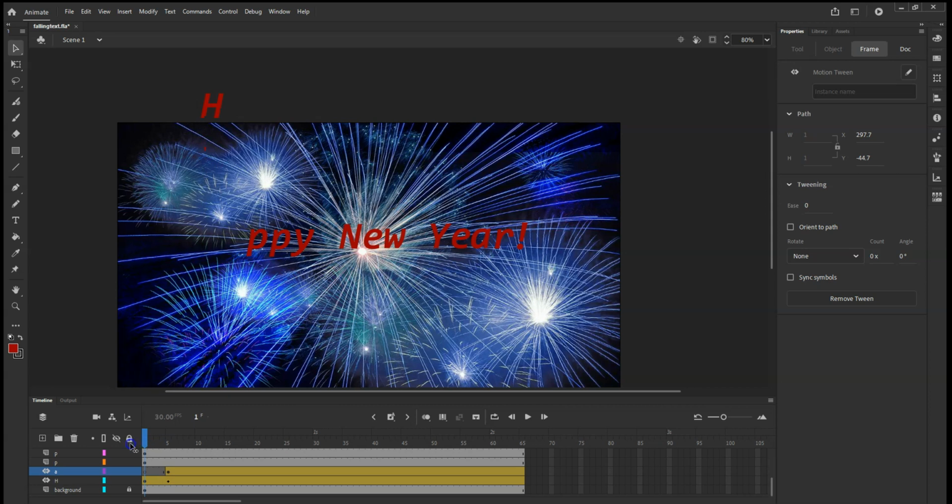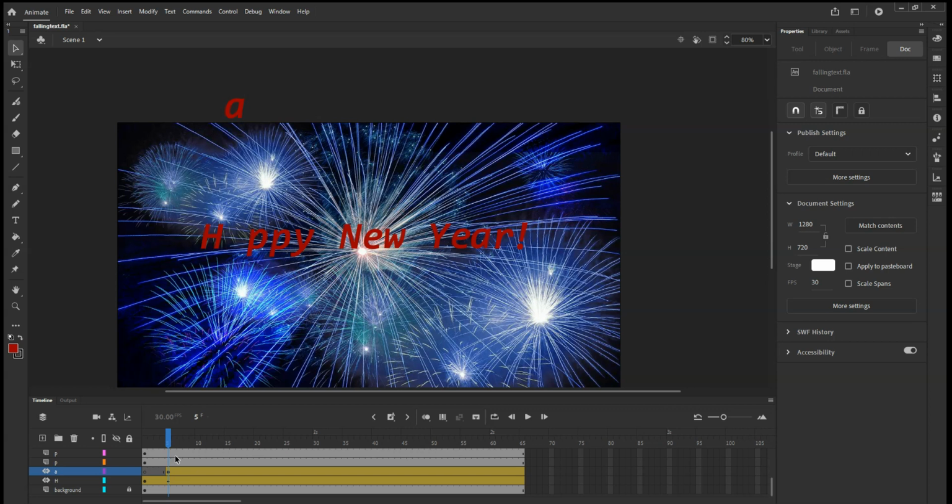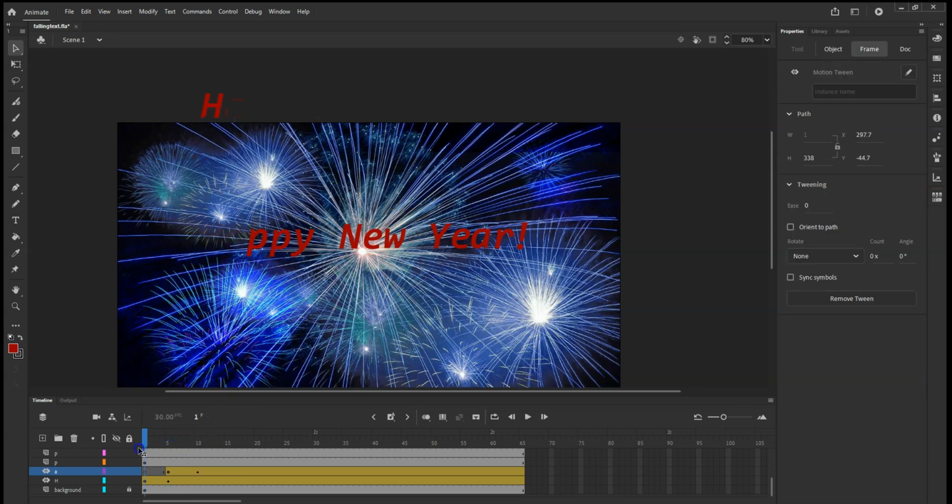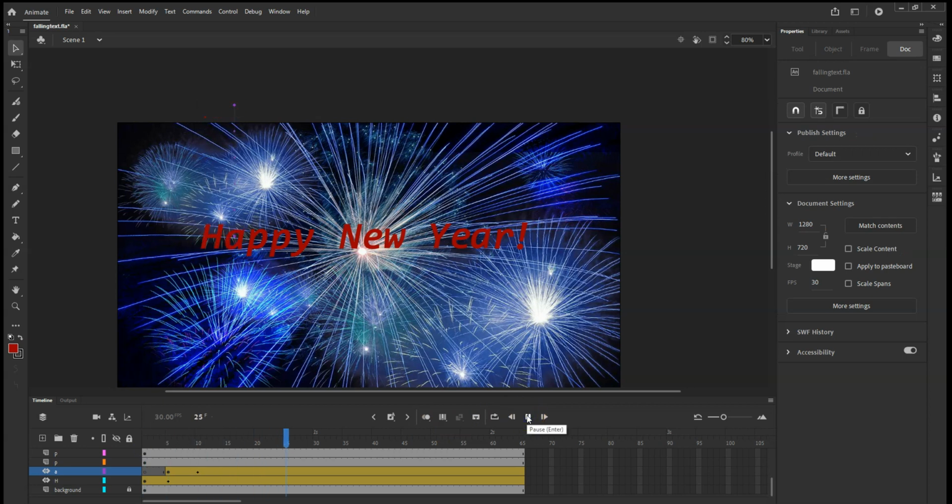So if I were to back this up to frame 1, you will see at frame 1 there is no letter A. It's because it is not actually being animated into place until frame 5. Now we can do the same thing as we did with our H. We can go to frame 10, and I'm going to click on that A, hold down the shift key, and just go ahead and bring that A down into place. All right, now that that is in place, if we were to play this animation just from these two letters, you can see how the A will then just pop down in place. And then we're going to repeat this process for the next letter.